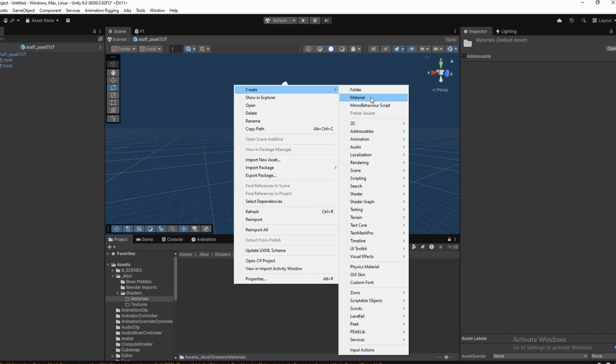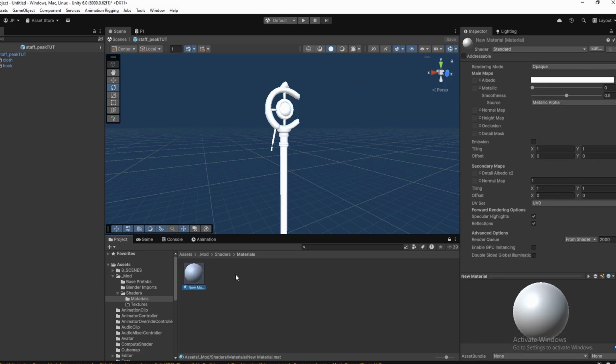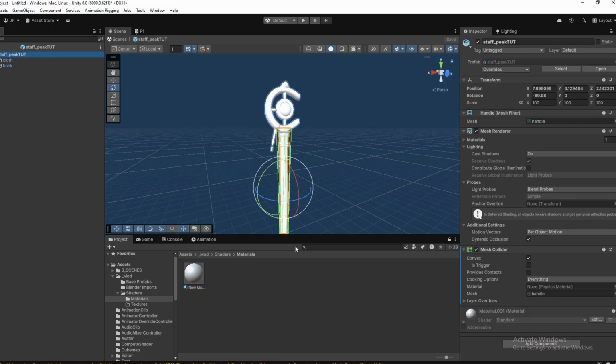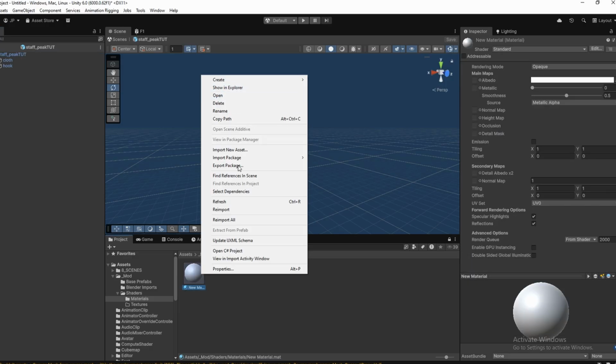And material. Okay, so with this new material, what do I call it? I guess I'll call it the handle. Okay, I'll call it the handle.